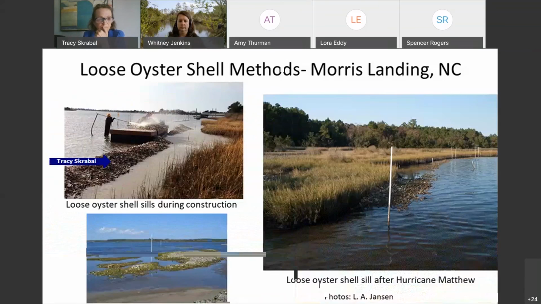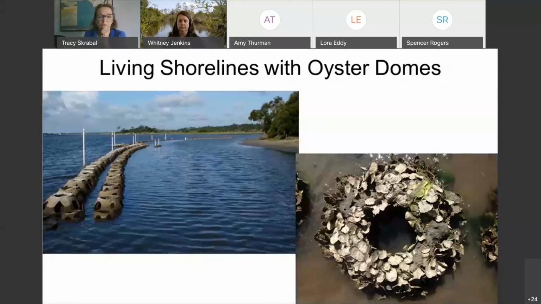And then oyster domes. Oyster domes are a prefabricated structure. We have gotten ours out of Virginia, and they incorporate oyster shell into them, but they are available commercially through a number of companies now. We really like these in areas where you have enough stability in the substrate and the elevations are right, to use them as a sill type structure, either as a single line, a double line, or a terraced effect. Again, what's key about using these is that you are placing them where you're going to get oyster settlement on all parts of that dome.